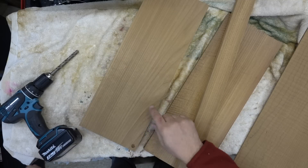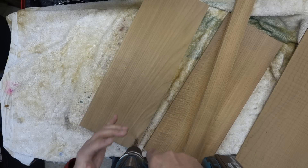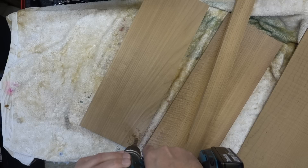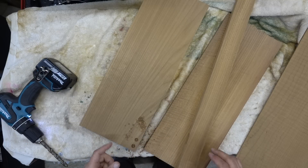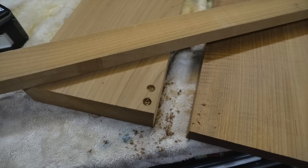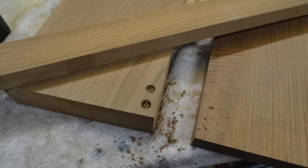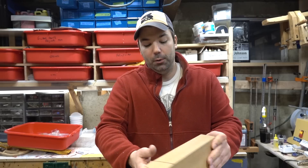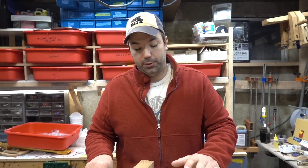When you machine regular basswood you get all those fuzzies everywhere, but this has been heat treated and you don't get those same fuzzies. When you route and machine you get that tear-out in the wood — you don't get that with it being heat treated. So I would probably use basswood again in a heat-treated format rather than just basswood by itself.